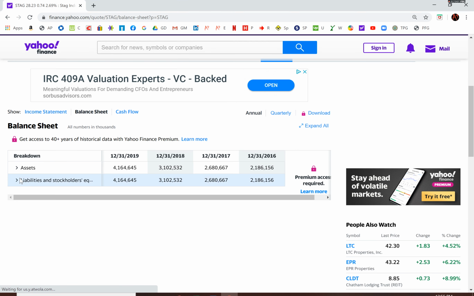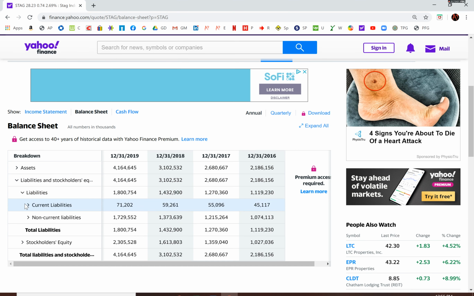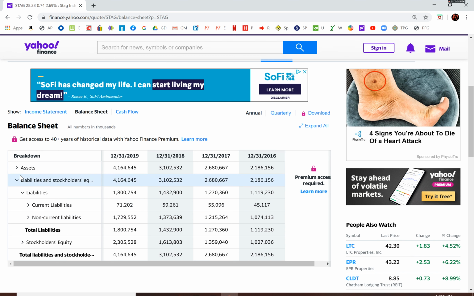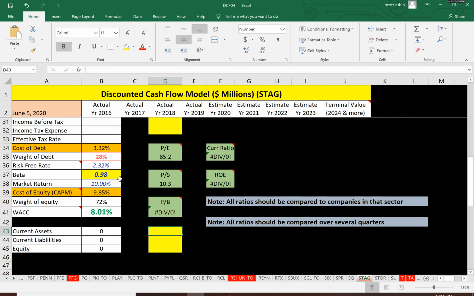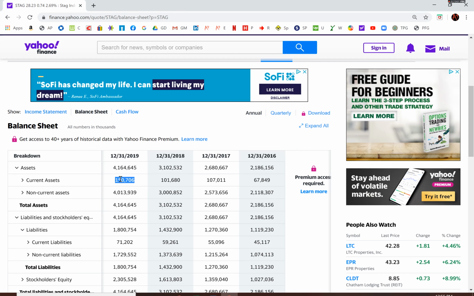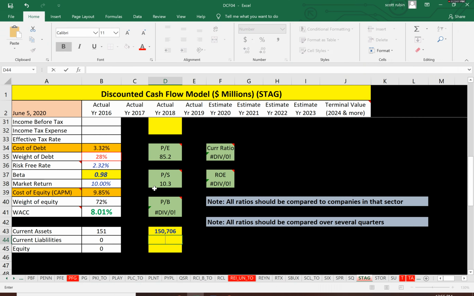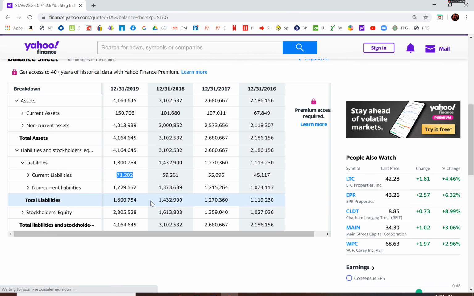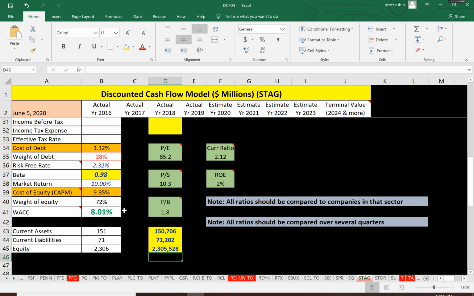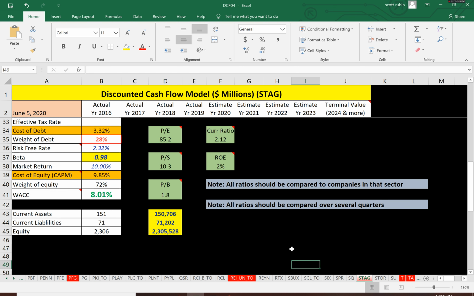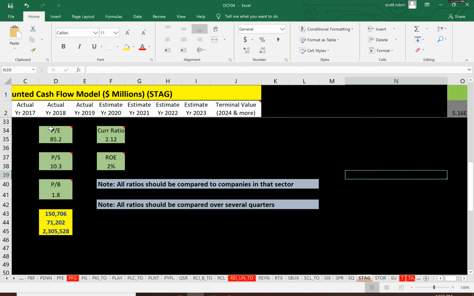And when you model deals, I've done this for a long time. There's a lot of assumptions involved, and it's hard to get an accurate prediction of the future. Not many people can just predict the future. I'd be rich if I could, but we try to get as close as we can with the information we have. So I'm pulling the current debt, the current assets and current liabilities from the balance sheet to populate all my ratios. So the PE is the price over earnings, and I'll show you the notes. So if you want to pause the video.